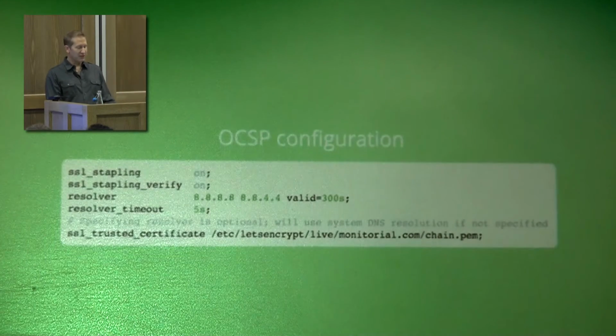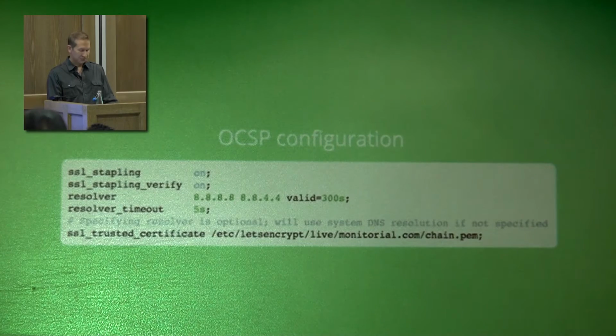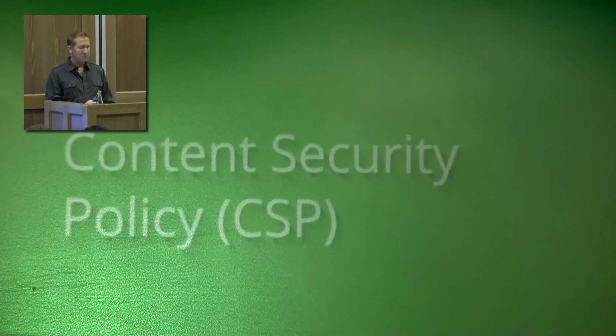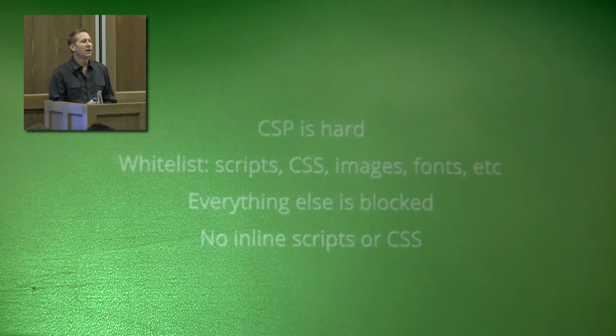It's fairly easy to configure. Again, not something that really changes from one instance to another. So it's essentially a copy-paste type of thing. You can choose how long you want the resolver timeout to be, but other than that, it's pretty straightforward. It provides some additional security.